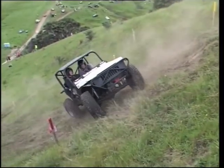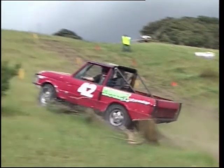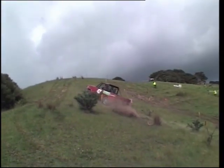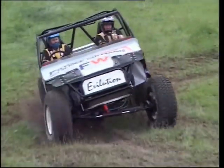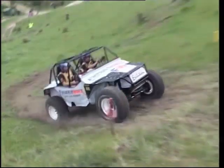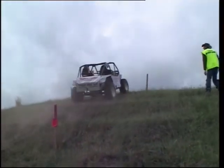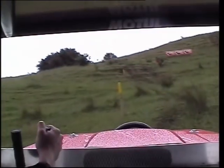And takes out the red peg and gets back off the hill while he's still got it up the right way. And here comes Brian Howard from Wellington in the big Range Rover. Hey, I'd have my butt that close to the ground if I was driving a Range Rover. Yeah, I didn't quite get it around the top corner. And yeah, there goes Jeep. He's crewing with Chase Rodder in the awesome special. Of course, Chase was the national champ in 2000-2001, and he's got it together.